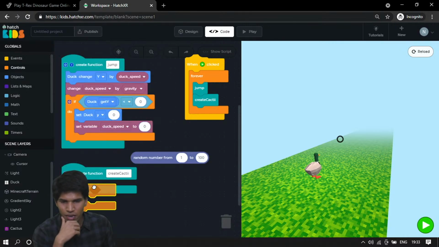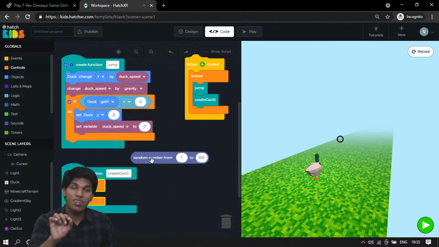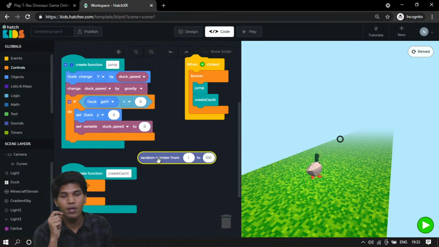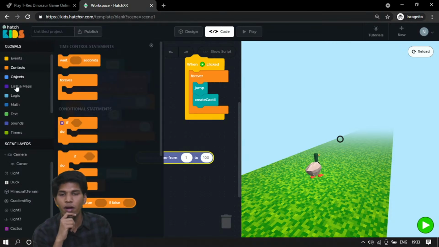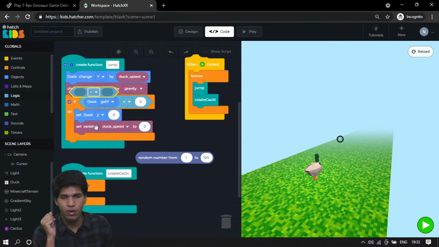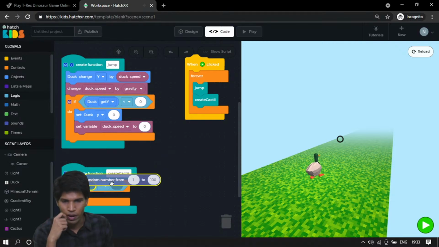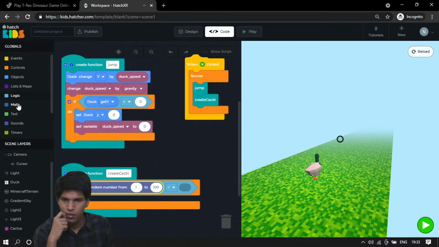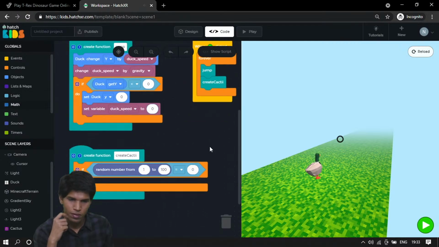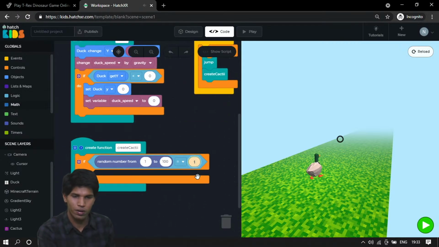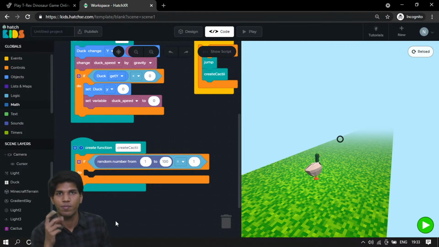I'm going to say, whenever this create cacti function is called, generate a random number, and if that random number is equal to 1, then do the following set of activities.